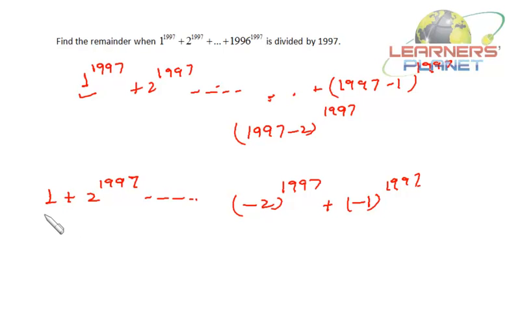So from the left hand side we'll get all the remainders as positive, and from the right hand side we'll get all the remainders as negative. Suppose here we are getting 1 and here we are getting minus 1, so both will cancel. Here we are getting 2 raised to 1997, and here we are getting minus 2 raised to 1997. Similarly, all the terms will cancel. So finally we'll get the remainder as 0. The problem looked tedious, but actually it is very simple if thought carefully.